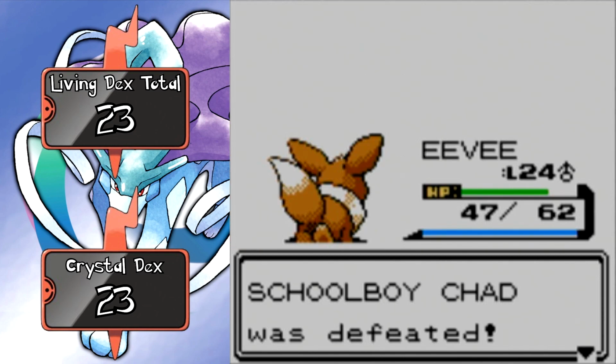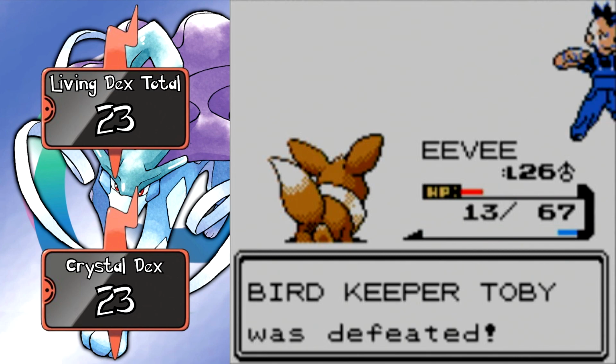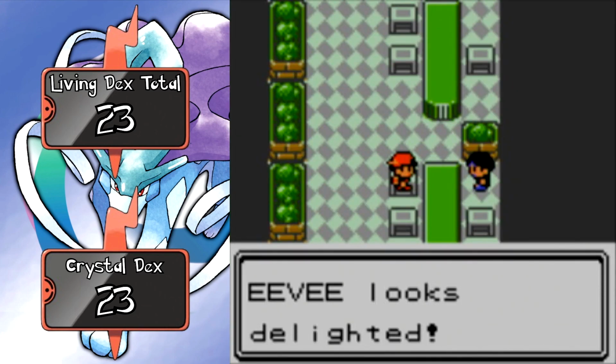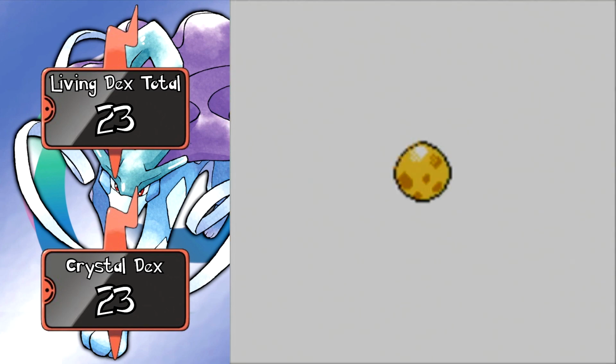I left Ecruteak to the west, taking down 5 regular trainers and 1 famous YouTuber on Route 38. After retiring Birdkeeper Toby, I took Eevee for a haircut at the Goldenrod Underground, which delighted him, and delighted my odd egg so much that it hatched on the way back through Ecruteak. I expressed earlier in the video that I was hoping for an Elekid or Pichu, and I got an Elekid, so I was very pleased with this.